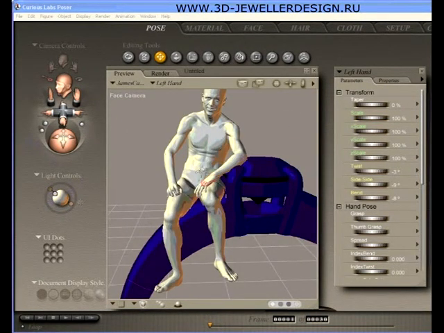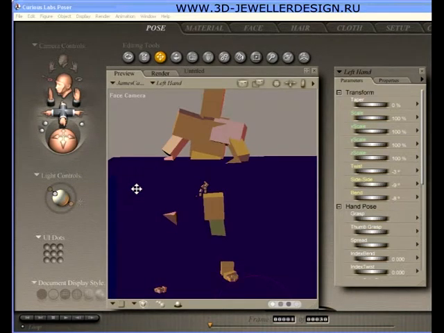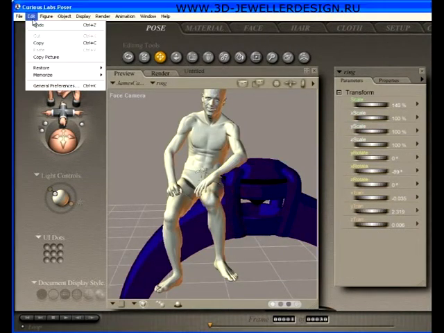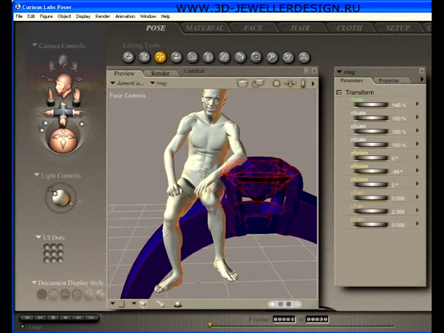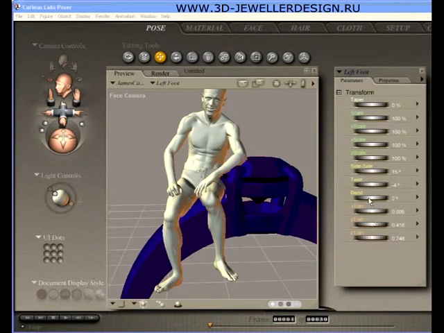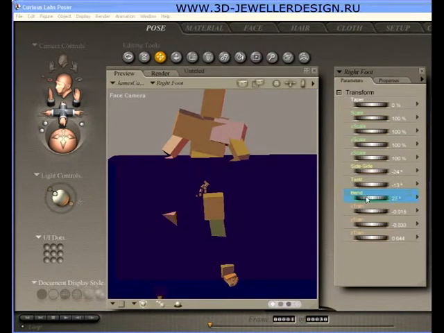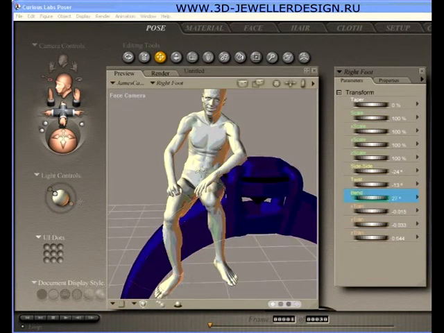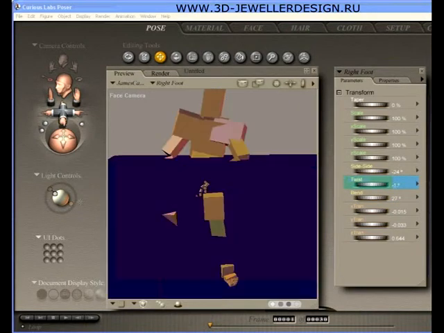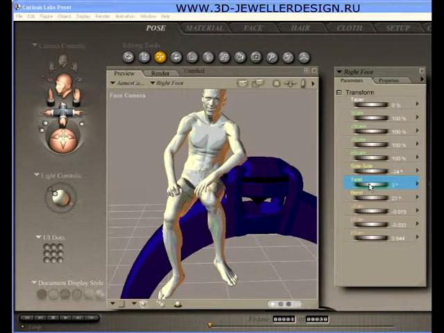Now the one thing that looks a little weird is, oops, that's an undo, edit, undo, is this foot going up, and the same with this one. So I would bend these down a little bit, like he's a little more relaxed. So here and here, like so, and then we'll turn that a little bit this way.